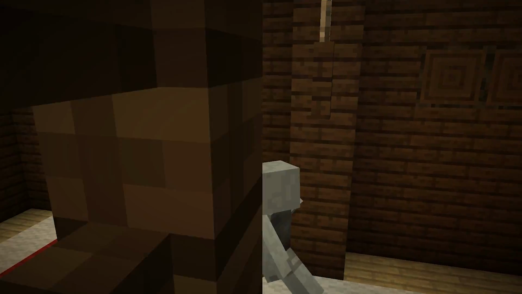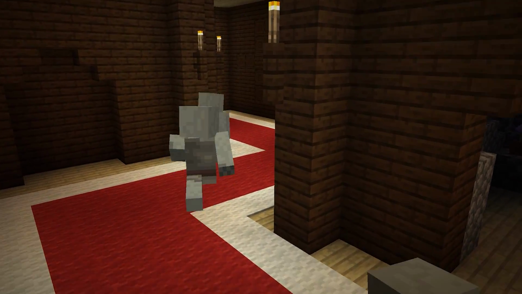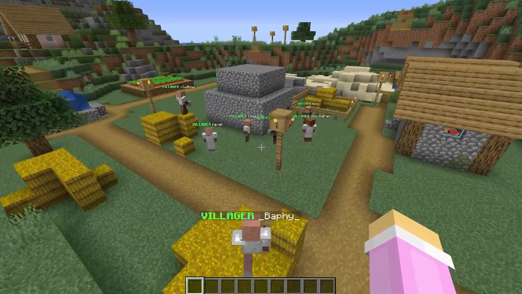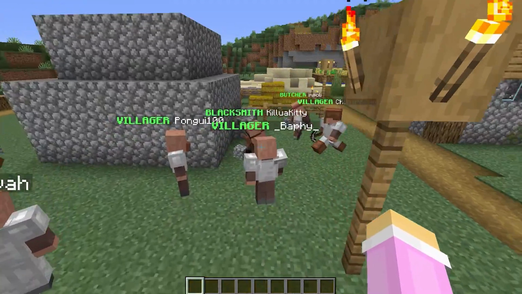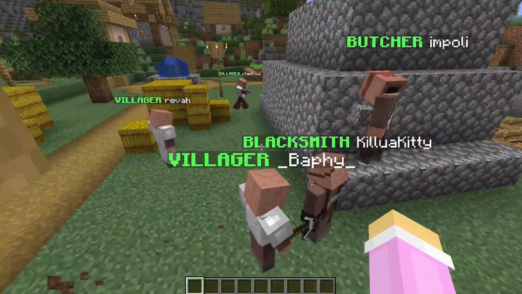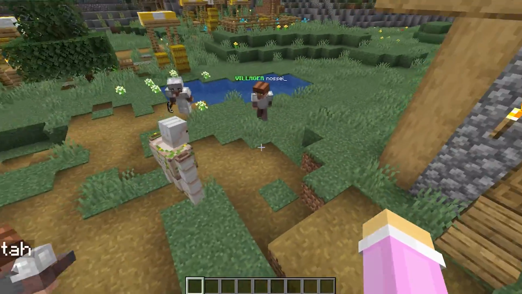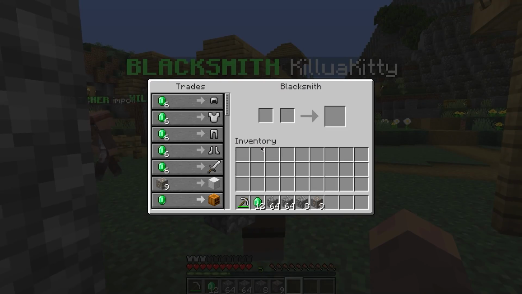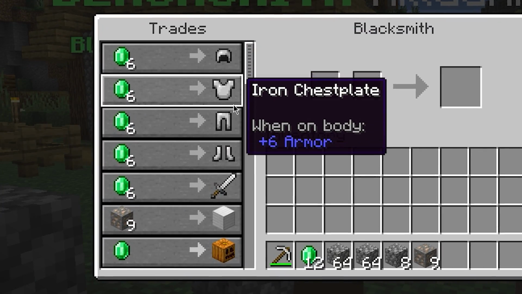The rest of the players then decided to keep searching for the weapons, while some of them were still looking for the villagers all around the island. At this point, villagers had made quite a lot of progress, especially with the iron ores. Oh man, look at them, they're so happy, they're celebrating. Traders also managed to level up and were now selling better items.